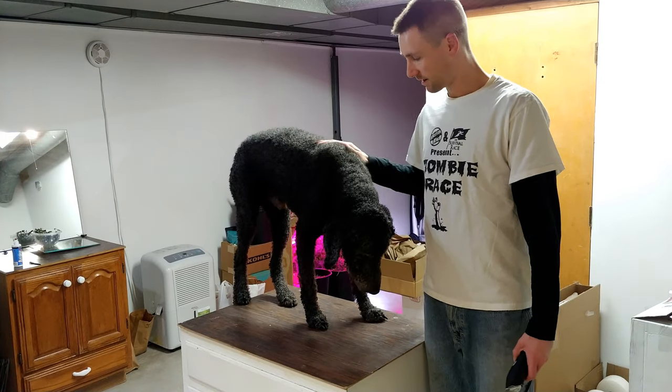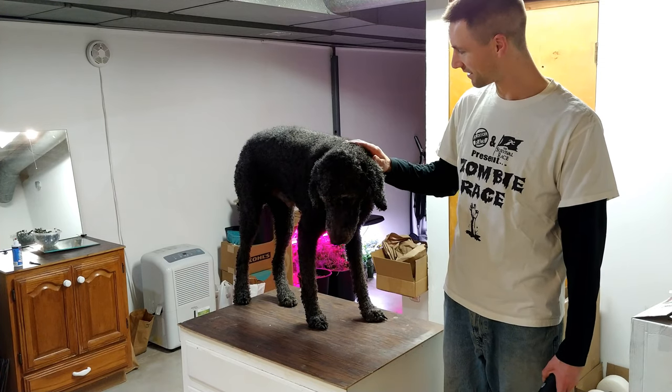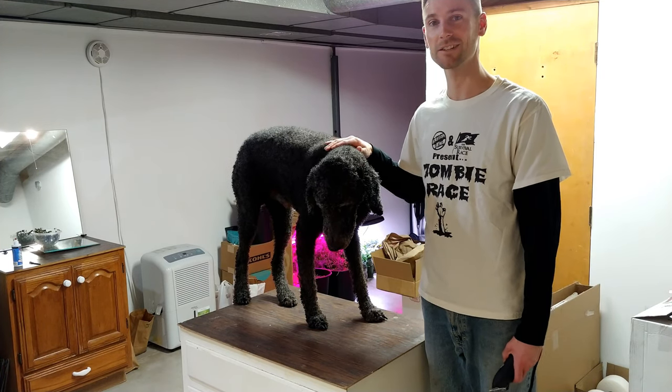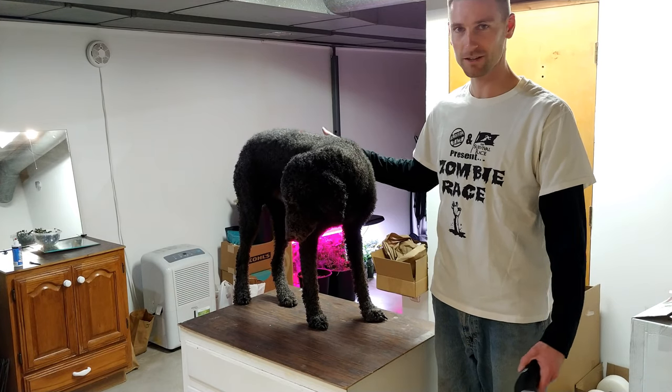Hi, my name is Matt, and this is my dog, Kona. He's a standard poodle, and he is about to get his hair cut. He does not particularly like that, but I've been at it for years.